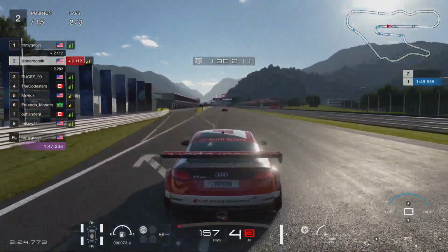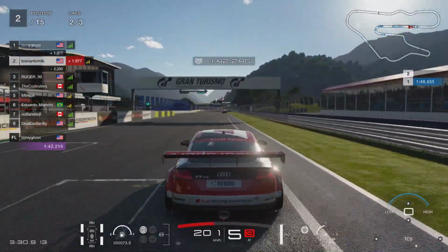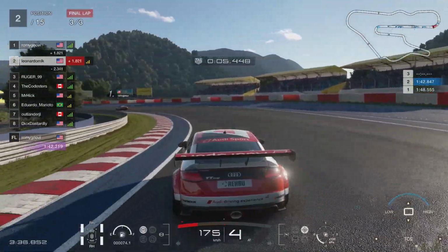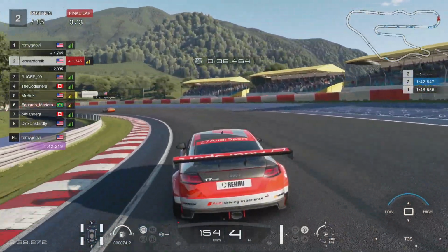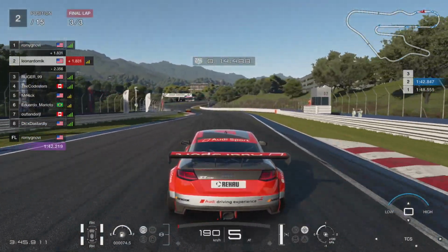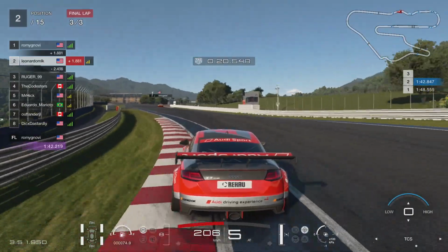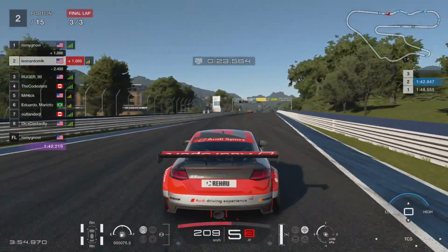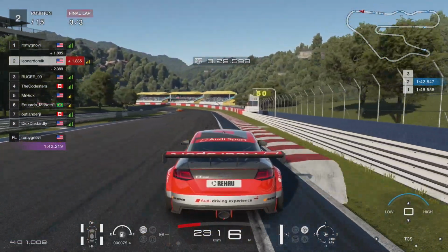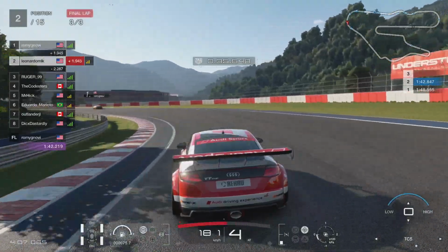And that's the thing that I find with most of these really fast racers in Gran Turismo Sport. Gran Turismo Sport doesn't have any sort of driving line or suggested line like the ones that you find in Forza games, for example. And I find that the racers in Gran Turismo Sport tend to be a lot more consistent as a result, because they don't rely on artificial guides to know their way around the tracks. They mostly learn the tracks by referencing visual cues around the track itself, like boards, shadows, or stuff like that.